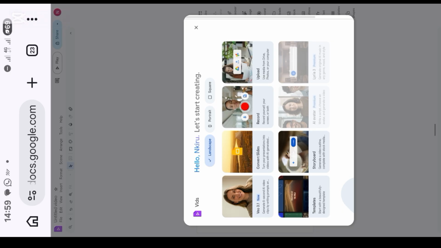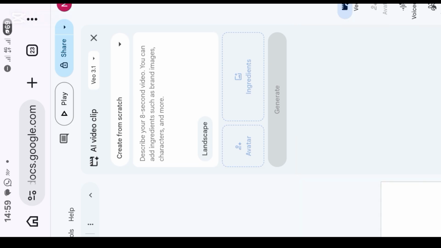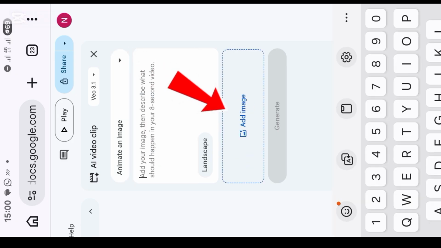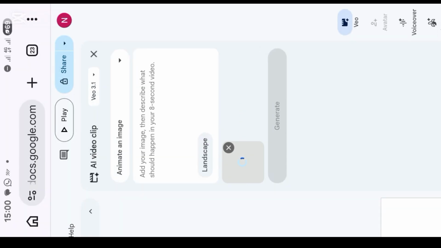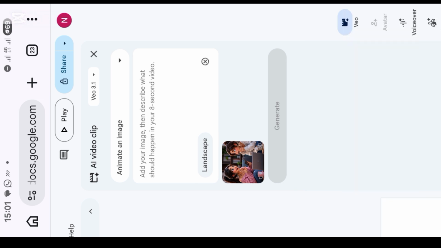Now, for this tutorial, I will click on VEO 3.1 because that's what we'll use to generate our video. Now, once you click on it, you will see this workspace. Now, click on this thing here, select animate an image. Click here to add your image. So, this is me going through my gallery to select the image I generated with ChatGPT. Now, after uploading the image, type or paste your prompt in the prompt box here. You can type whatever action or dialogue you want your image to say or do.